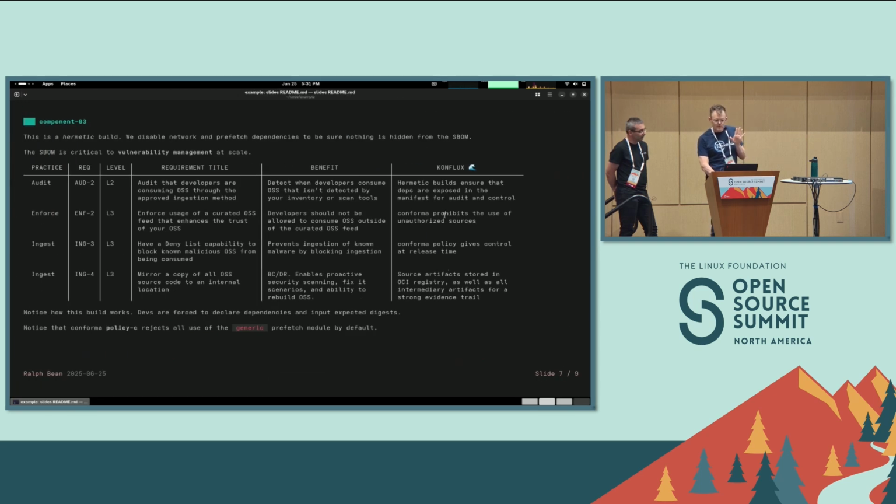So Conforma prohibiting the use of unauthorized sources, covered. Looking at ingesting content from S2C2F, Conforma policy gives us control at release time over what kinds of open source components are ingested. And finally, there's this bit in the S2C2F about mirroring a copy of all OSS sources to an internal location. What's going on in the Konflux pipeline across the board is a pattern that we call trusted artifacts, where between all those steps in the build pipeline, there's no persistent volume claim available to them.